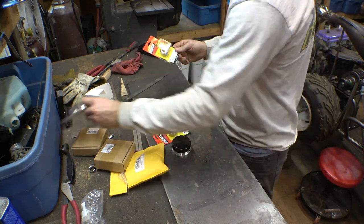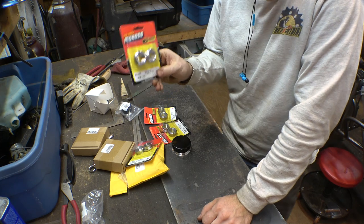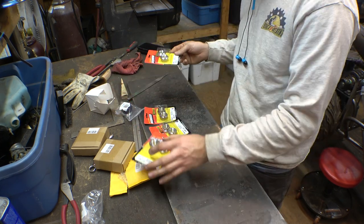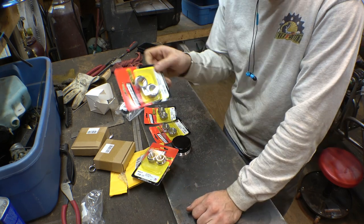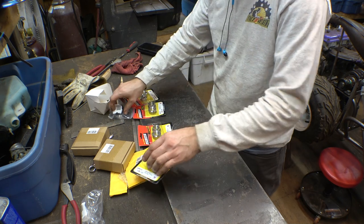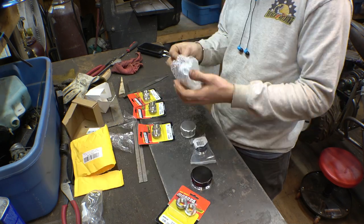also bought half-inch weld-in bungs, and the listing said it was a quantity of one, so I bought four of them just so I'd have backup, and no, it's a quantity of two. So now I have eight of them. So now I have a lot of backup.